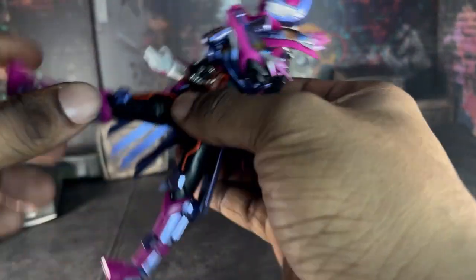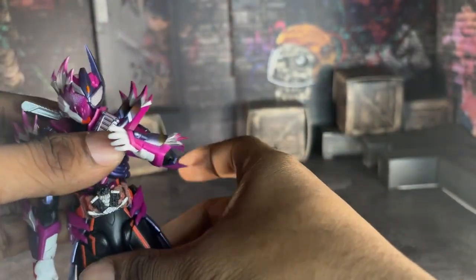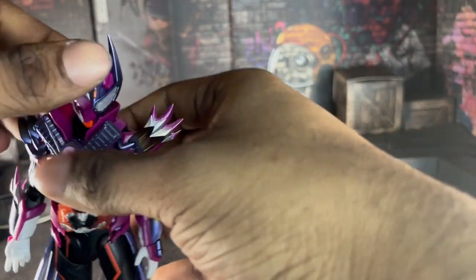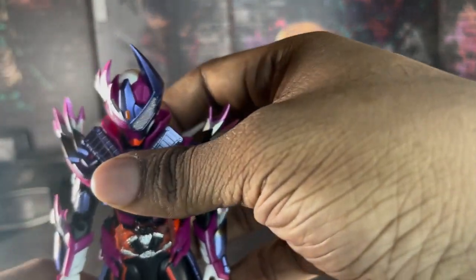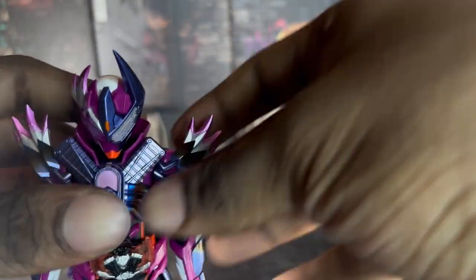This guy's pretty good for posing. Ah, man, he's so good. Oh, let me move it, flip out. But yeah, this figure is so good. Tamashii, cooking. From the articulation, from the poseability, from the scope. This looked just like the actual suit from the show.